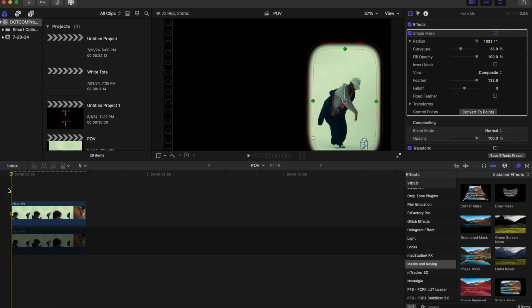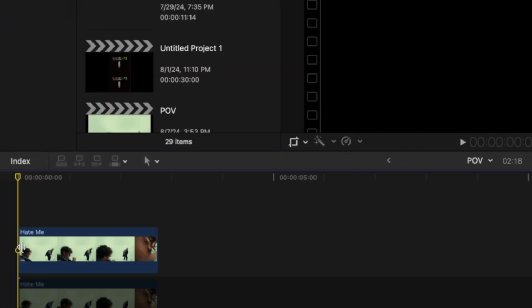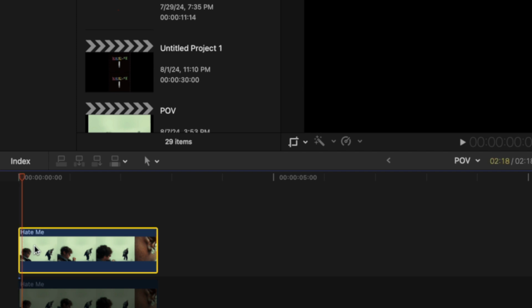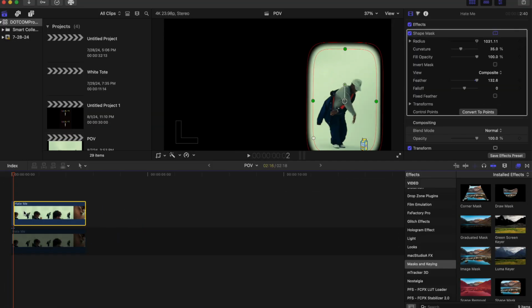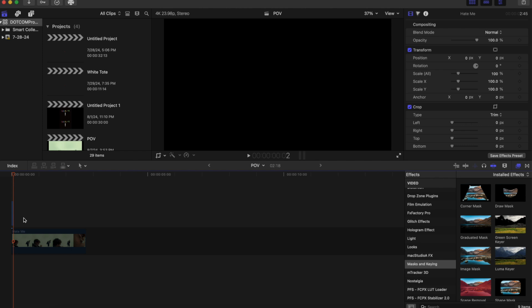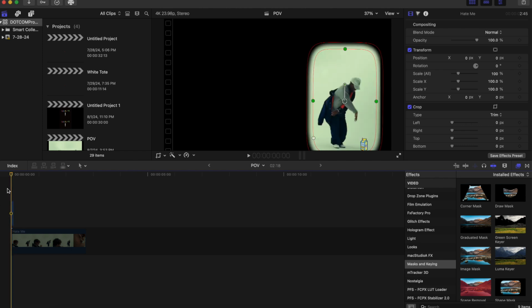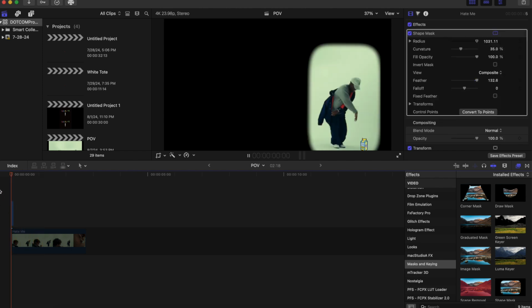Now, what we're going to do is go about 2 to 3 frames into your clip. So 1, 2, and you're just going to cut the clip and delete the rest of this clip right here. And now we should just have the beginning of this clip right here, just that small portion. And we can go ahead and undisable the bottom clip, V.